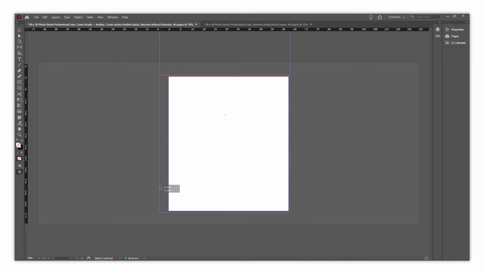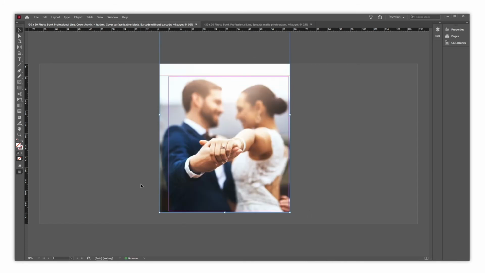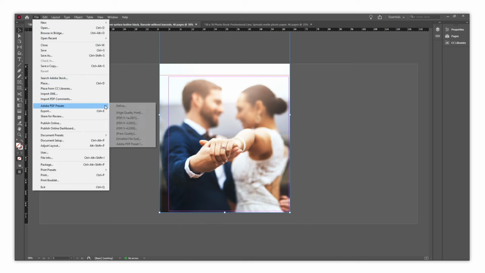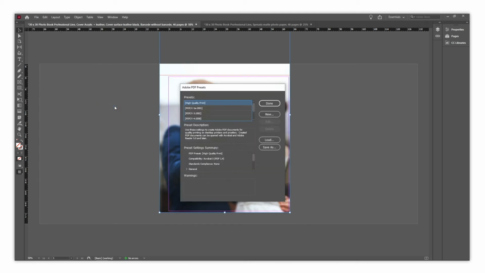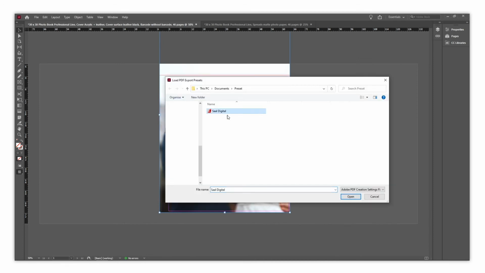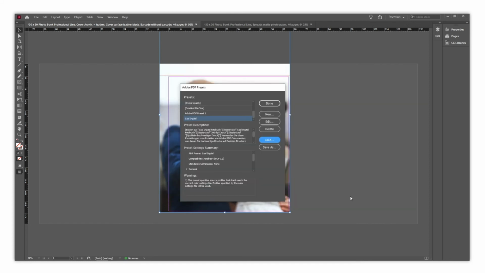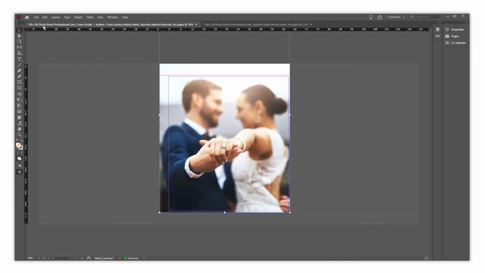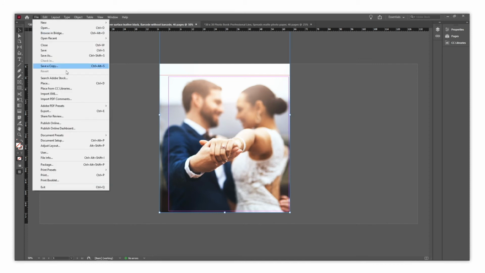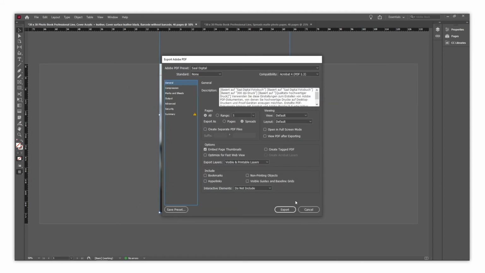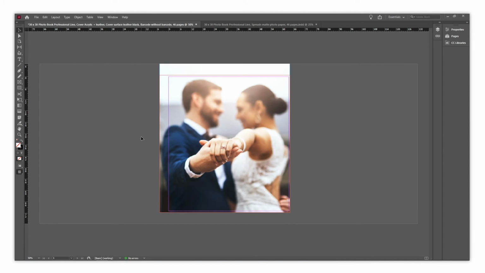To install the Saal preset on InDesign to export the PDF, you just need to go to File, Adobe PDF Presets, and select Define. Then go to Load and choose the preset file downloaded from the Saal Digital website. Once selected, click on Done. Now we will find the preset ready to be used in the Adobe PDF preset menu. We choose it, save it, and our cover is ready as a PDF.